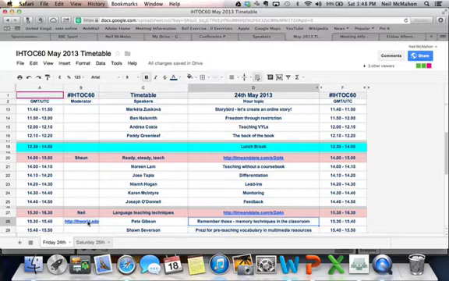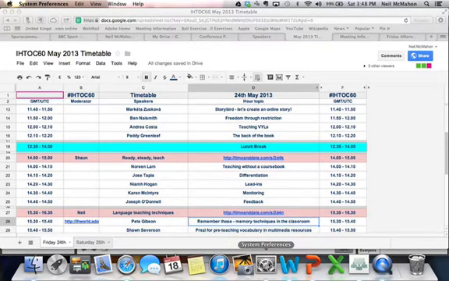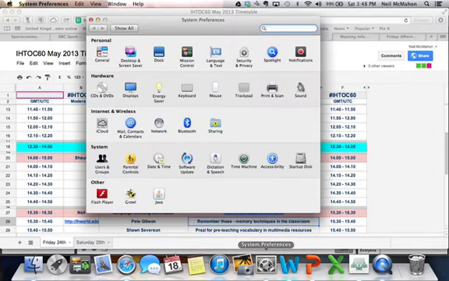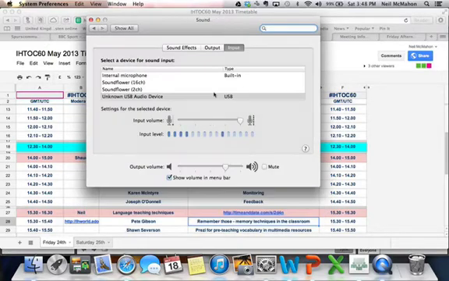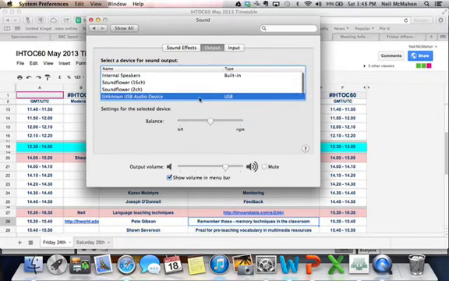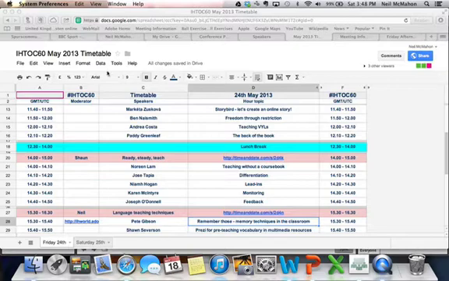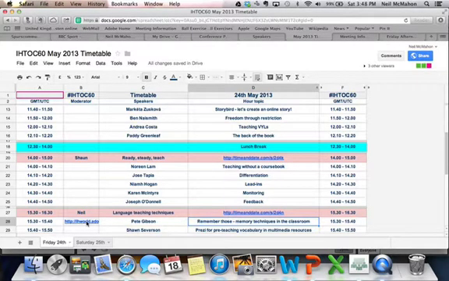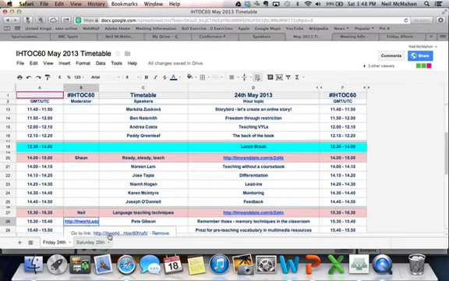Now, before you go into the room on the day, make sure that when you connect your sound and video, you go into your computer's preferences so that you can select the ones you need to. So I'm going here into my settings and going into sound, checking that I'm on my USB for both input and output. You see, I need to change that to USB before I go into the room, otherwise no one will be able to hear me. So now we're going to go into the room. I'm speaking on Friday afternoon, so we're going to click on the link here, and we're going to go into the room.